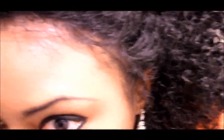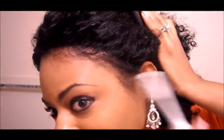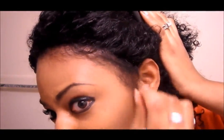Yeah, you see that? How natural that looks? It looks just like it's growing out of my head, and it's not growing out of my head. So, that was the method using the shears. Now I'm going to show you over here how I do it with tweezers.